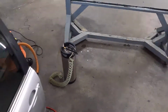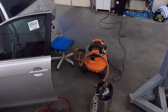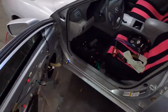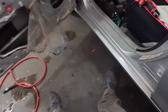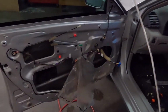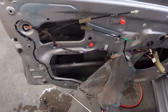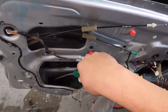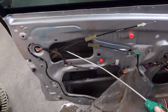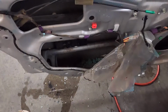That's not the real reason I stopped the video though. I wanted to show you this tool. I picked it up from Harbor Freight forever ago, and it has been invaluable for doing this kind of work. Basically, it's a really long blowgun. I'm not gonna do it right now because I gotta run the vacuum and the vacuum's really loud. But you can come back into all these cracks of the door and blow glass out and blow it to right here where you can access it. So I'm gonna work on that a little bit and then we'll be back.